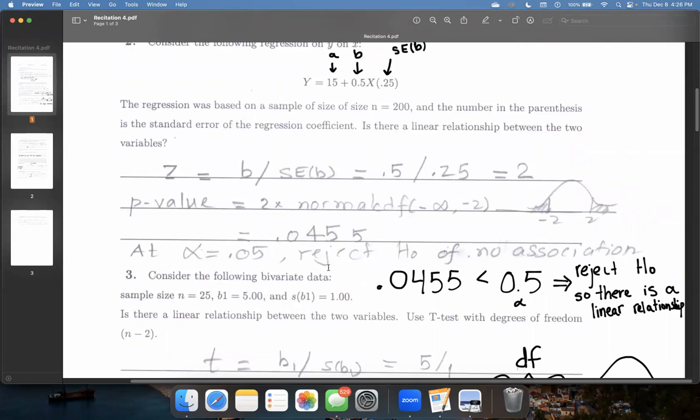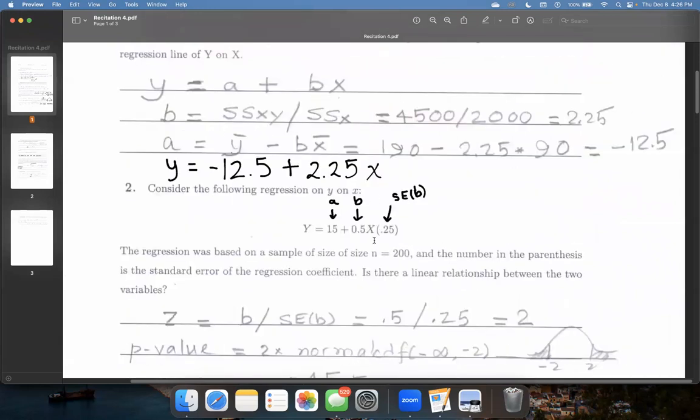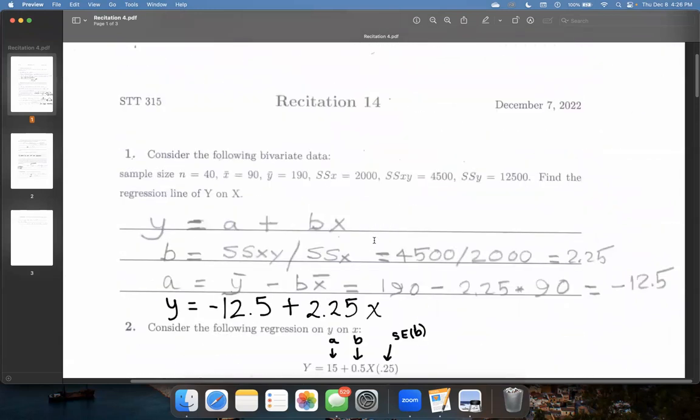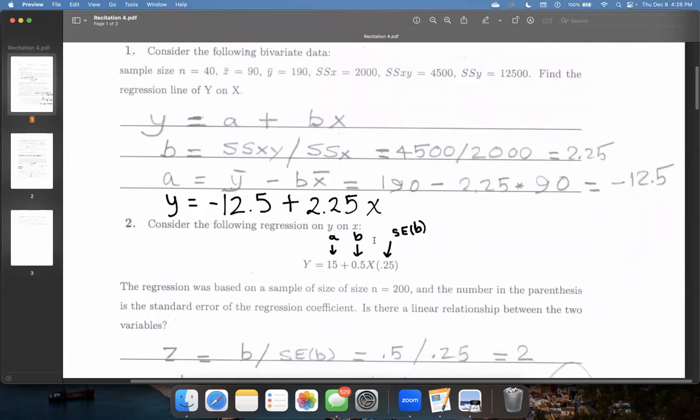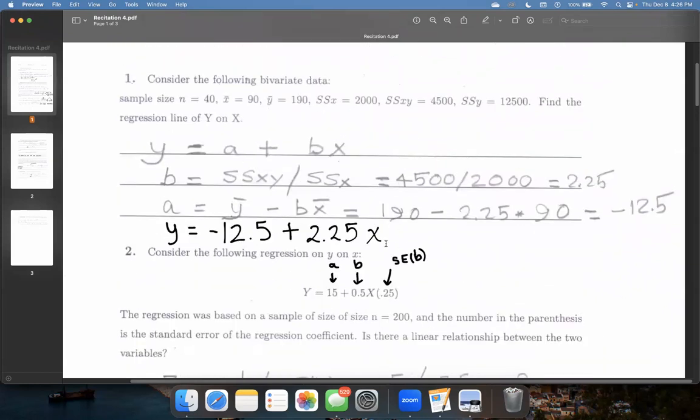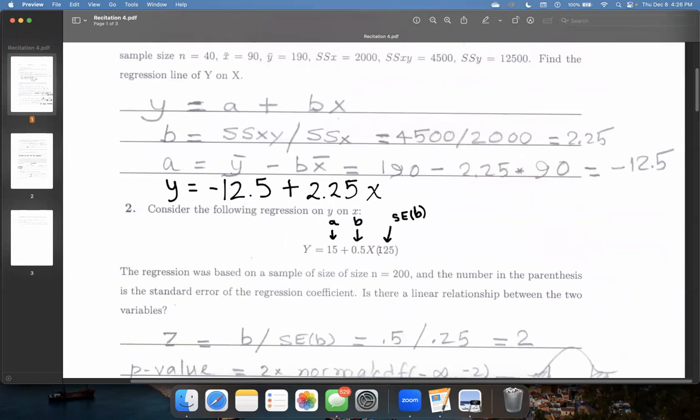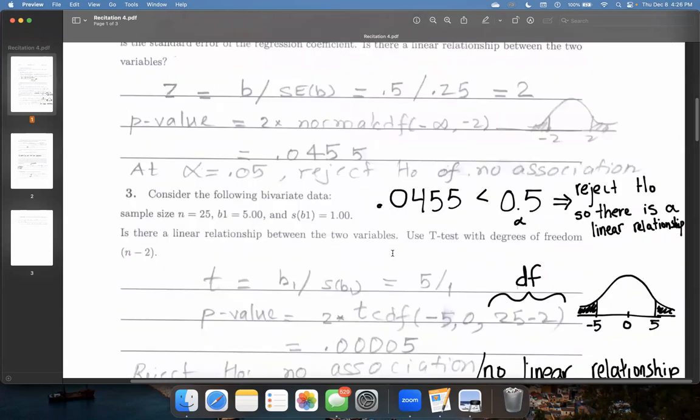Sorry, previously in the other one. So this is standard error, and actually that's correct what I said before. So sorry, I may have said standard deviation here. I can't remember. Anyways, that's standard error. Sorry. So going back here, let's start over.